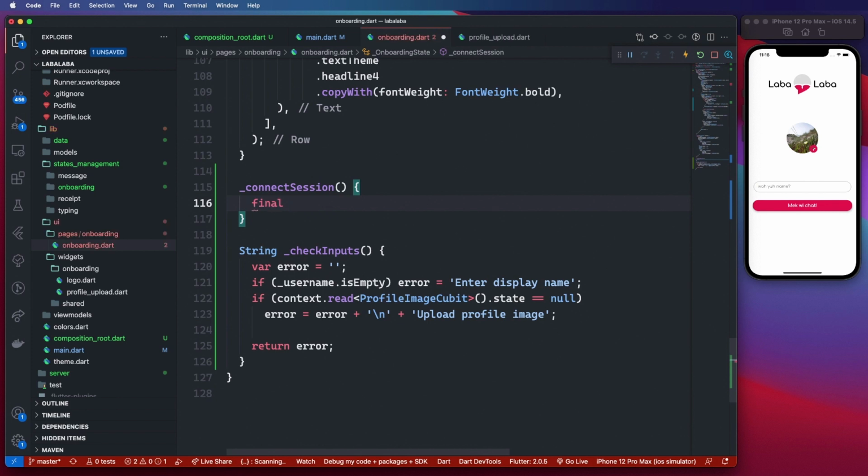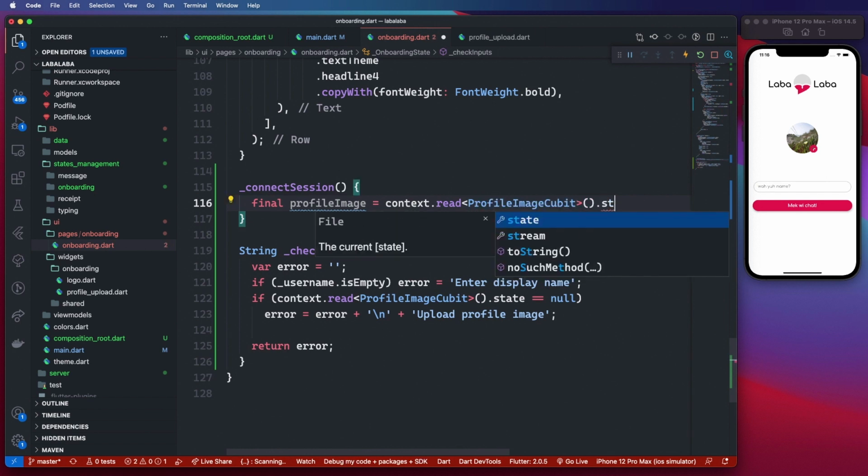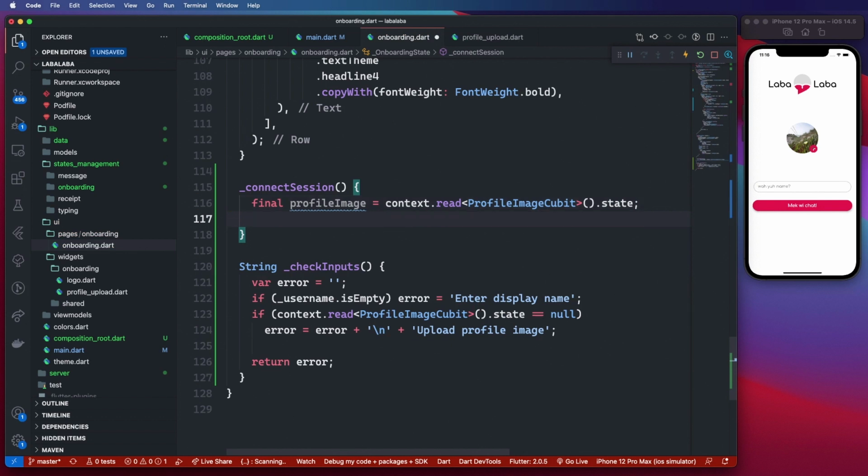So for this method, I'm just gonna get the profile image again, from the profile image Cubit using context read. And the state variable, which holds the file.